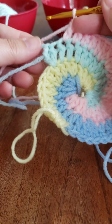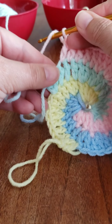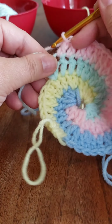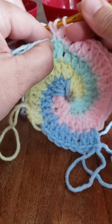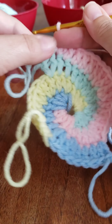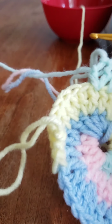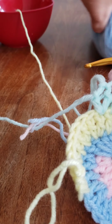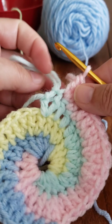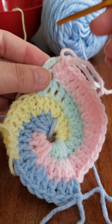And then when you come to the second to last, because here's your last one, second to last, 2 double crochets. 1 and 2. Move my yarn over, and I just move it over the top because it keeps it out of the way. As you can see, it moves it. So now I'm going to pull up my loop, drop that color, go to my second color.